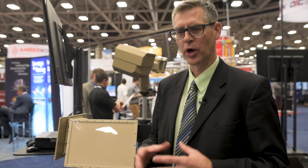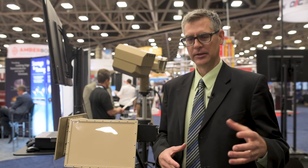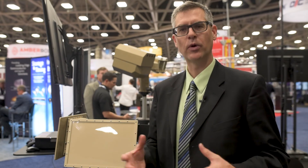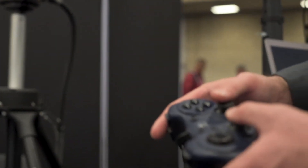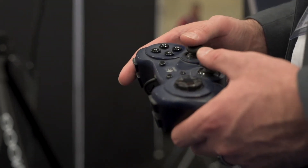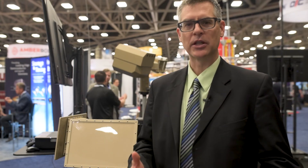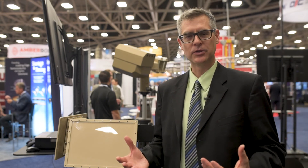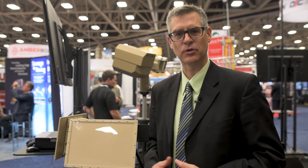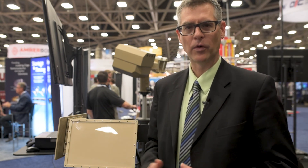Outside of that, we also are a good fit for urban environments where you have a special event, VIP, or a critical facility where you need to know if there is a drone overhead, possibly doing surveillance. This radar system is perfect for those very complex urban environments, and they can execute their response plan to properly respond to that threat. This system will help give situational awareness both above the ground, on the ground, and over water.